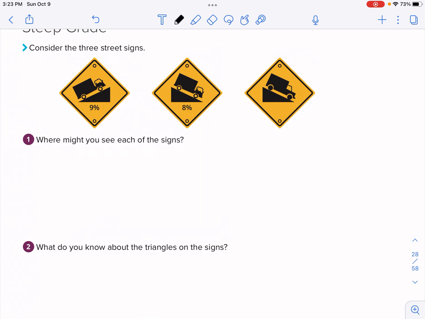It already says it here, so most likely it's going to be the street, but for this one, instead of writing a complete sentence, I'm just going to draw an arrow. The first one might be, let's say, you would see this as you can see the vehicle, it's going up. So let's say up a steep hill or mountain. Okay, if we look at the second one, we have one that's going down as well as the third one. So I'm just going to kind of combine these two things here.